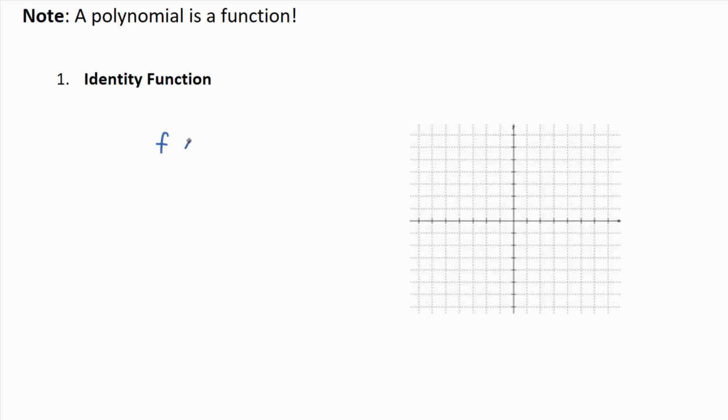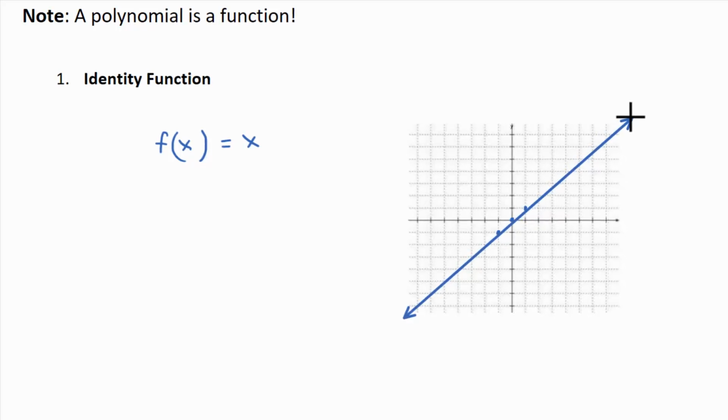The first one is called the identity function, and it's given by the formula f of x equals x. It's called the identity function because for any input, no matter what number you plug in for the input, the output is the same number. Now, you guys know how to graph this. If you make the input, say, -1, the output's -1. You get -1, -1 on the graph. If the input is 0, the output is 0. If the input is 1, the output is 1. And if you draw a line through those points, you get something that looks like that.